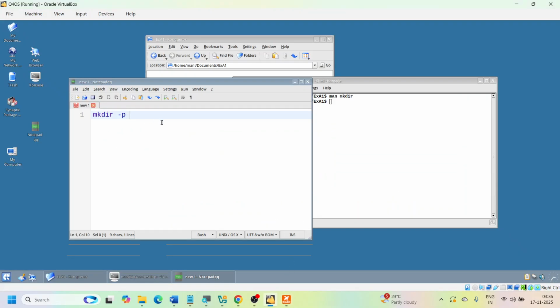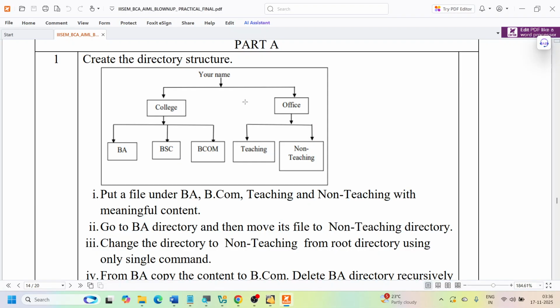So I will say create a folder called your name, which is money. My personal request during the examination: do not put spaces between the words for any reason. For anything that you're doing, whether you're creating a variable or anything, don't put spaces during the examination. It will confuse you and spoil your entire practicals. So keep it as a single word.